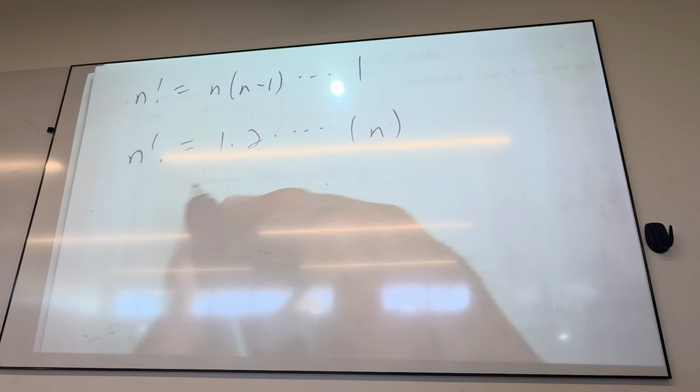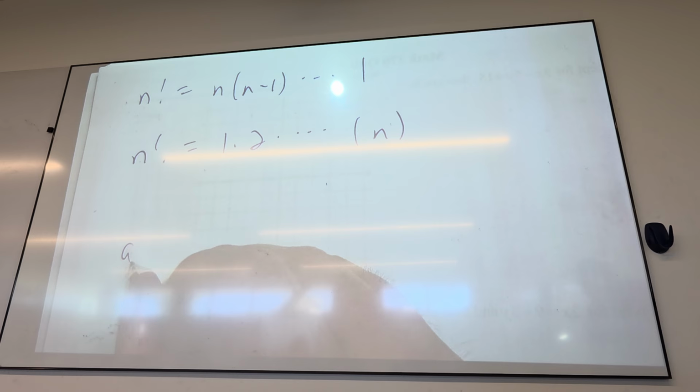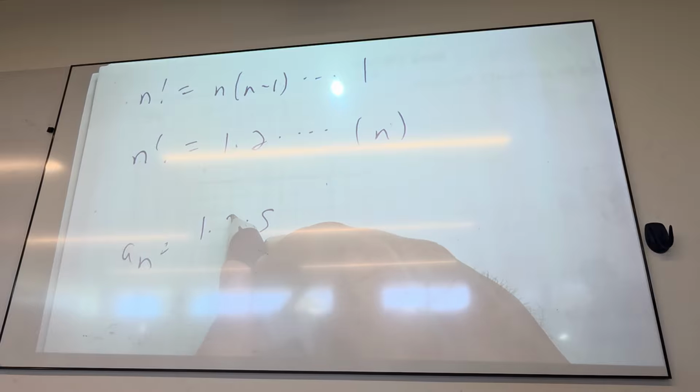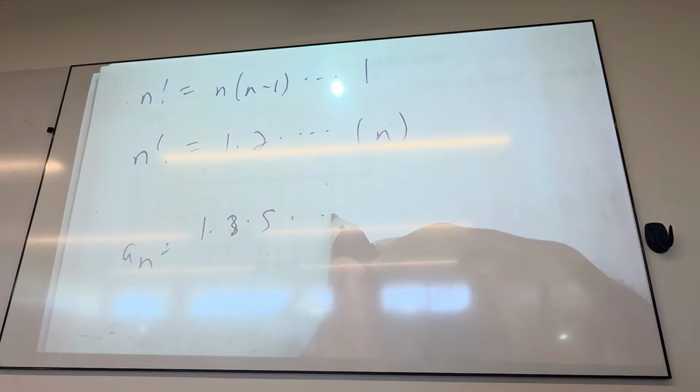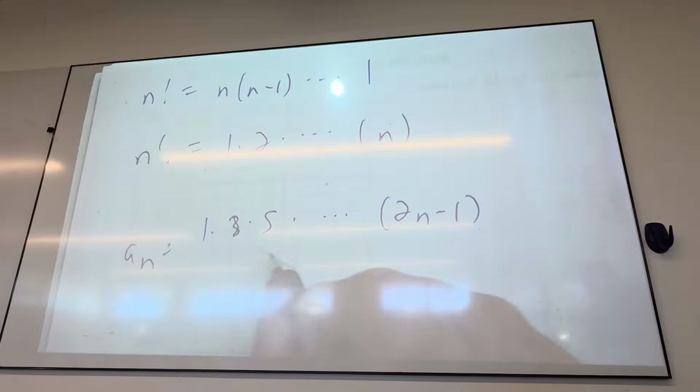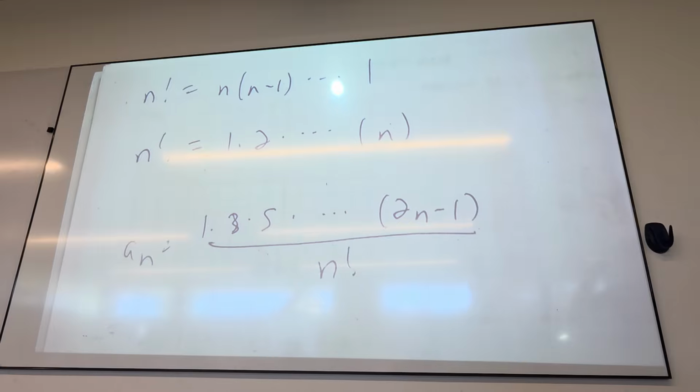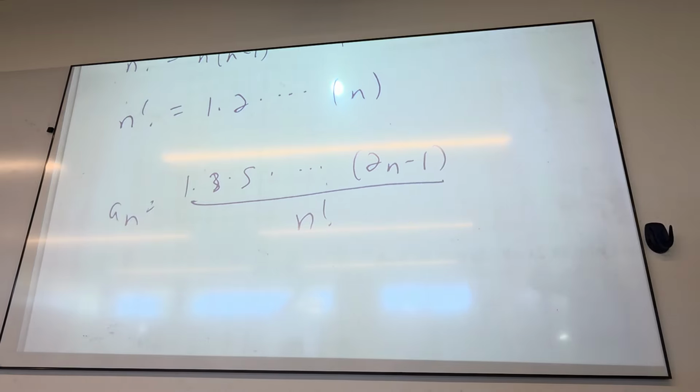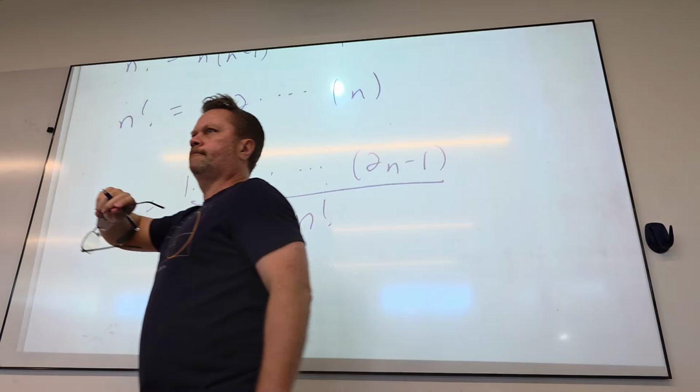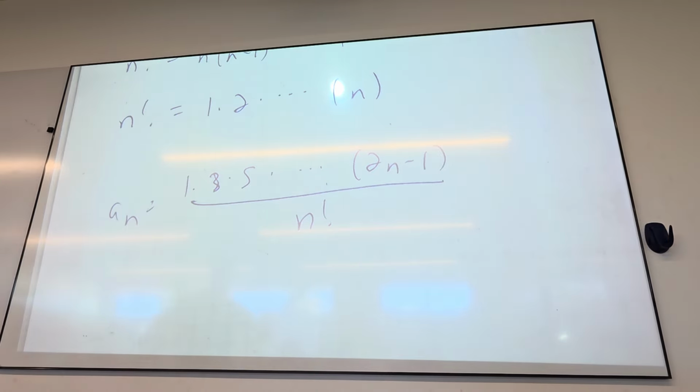But in general, I want to talk about the top now. So let me write this out. Okay. So the top, I can't rewrite it using factorial. Do you guys see how the top is related to factorial? It's just like every odd. So it doesn't go down by 1, it goes down by 2. So I can't rewrite it with an exclamation mark. But it is related to factorial.